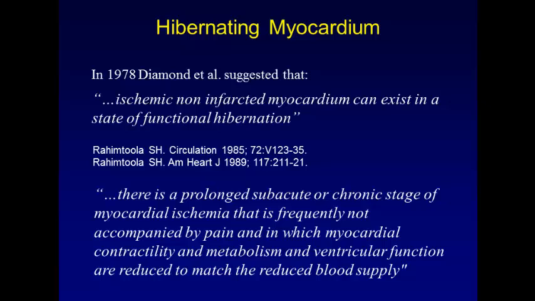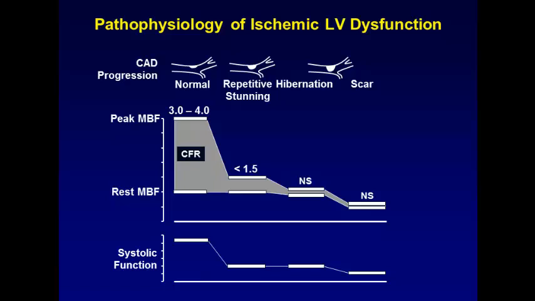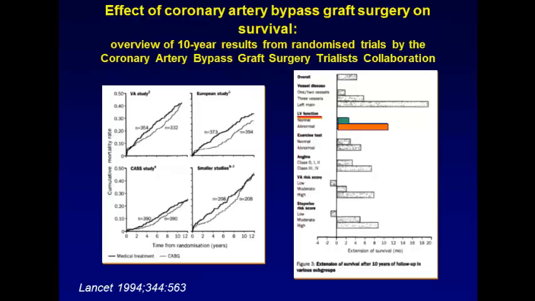There have been lots of discussions whether resting flow is decreased or just the hyperemic flow, and I would like to take you through these thoughts. I think it's not important whether the baseline flow is dramatically reduced or not. The interesting part is, at the beginning, if you have a lesion, your hyperemic flow probably decreases, so your flow reserve, your needed increase to match your increased oxygen demand, will be lower, and then eventually your resting flow also decreases when your contractility declines, and somewhere in between your hibernation then starts to be active.